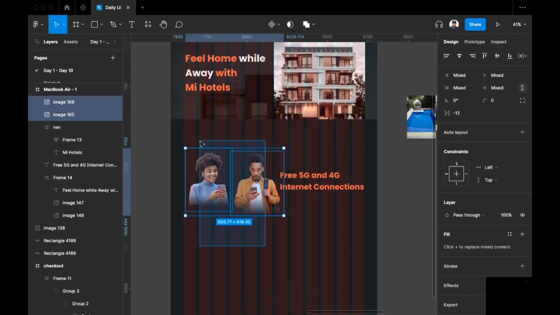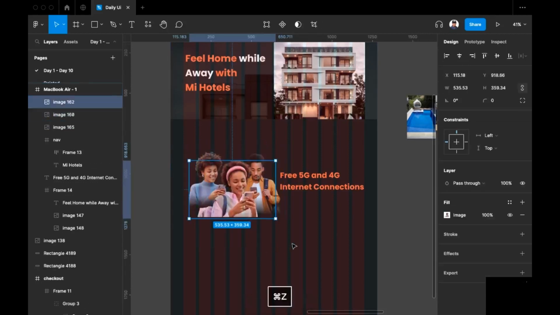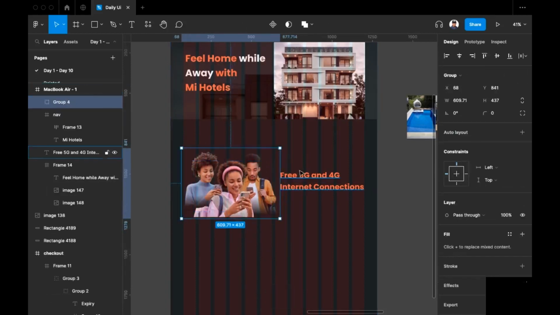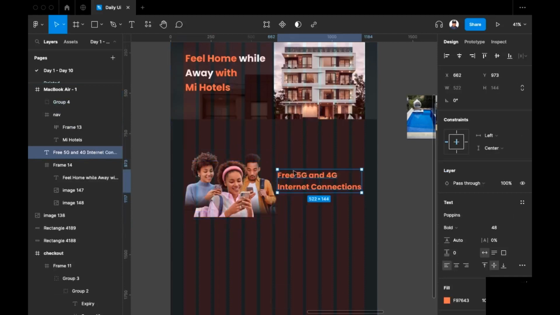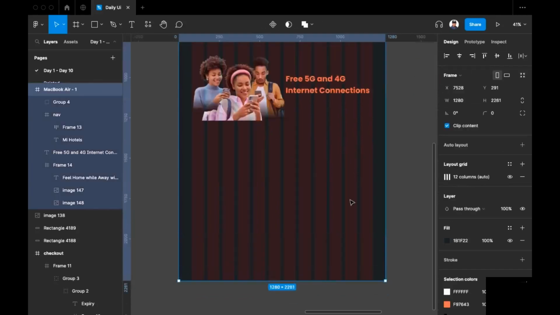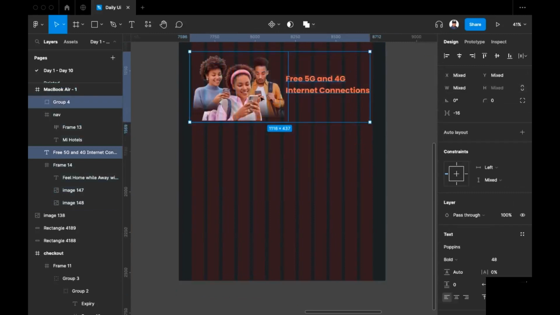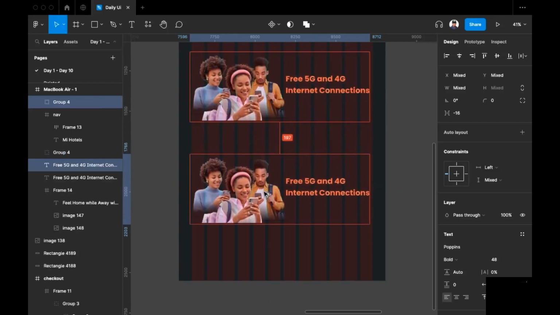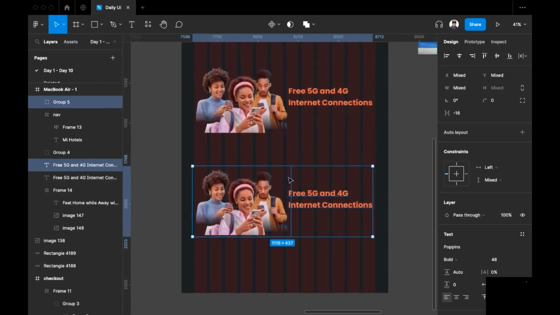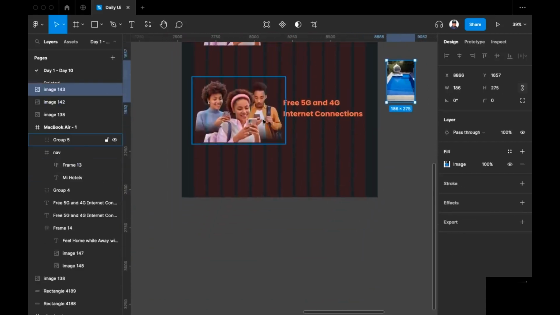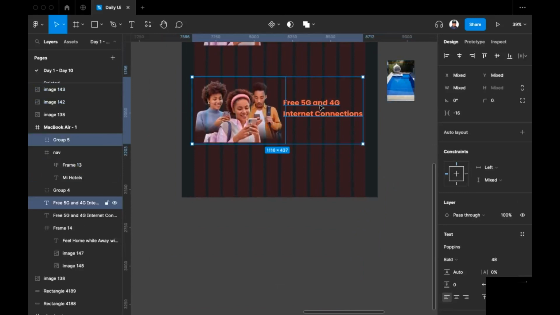I'm going to group these images together. I'm going to group them. Control G, shift them here. I have this one like this. I'm going to make it auto height text. Then the next thing is to add other features. I'll copy these features down while holding shift and alt together. Shift will make it copy in a straight line, while alt will make it duplicate.